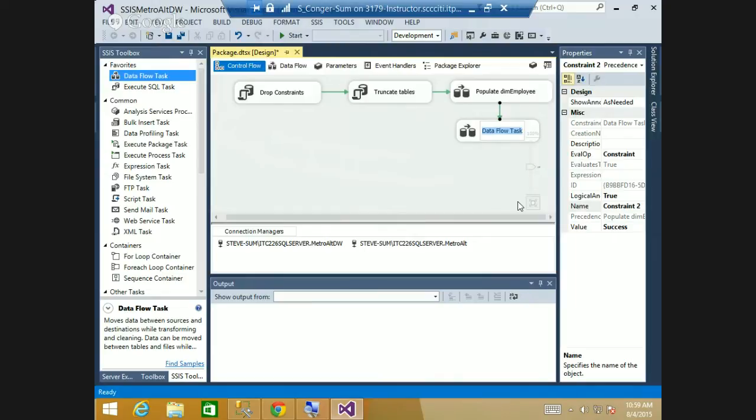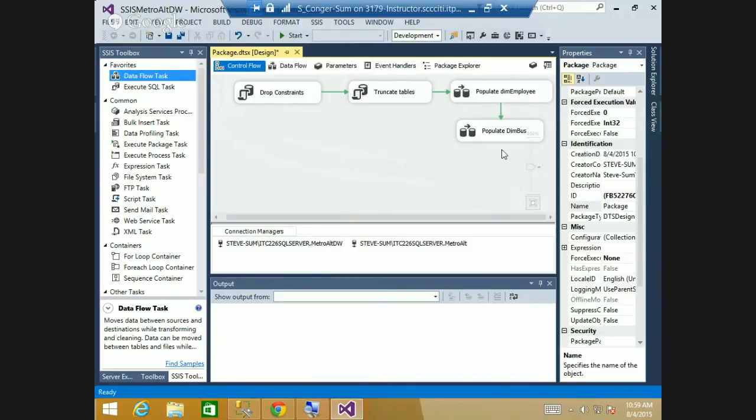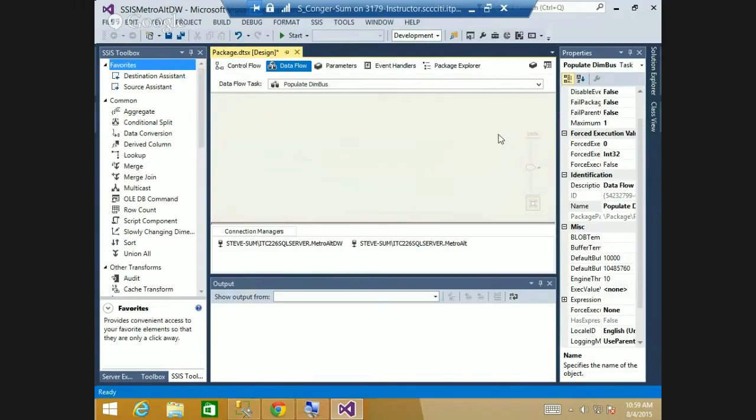So I'm going to populate, it doesn't matter which one much, but what do you want to do? Dim bus. Again, I'll double click it.